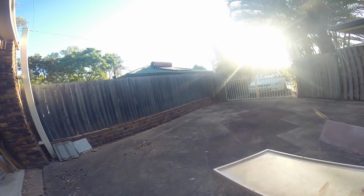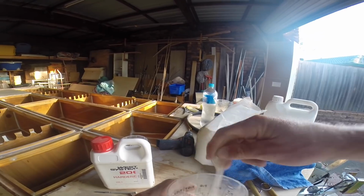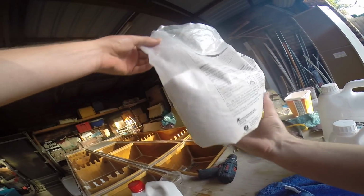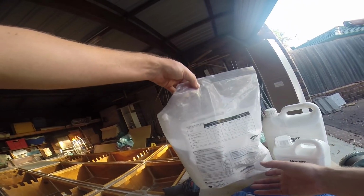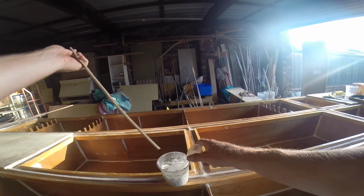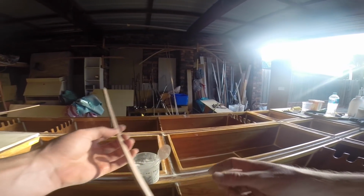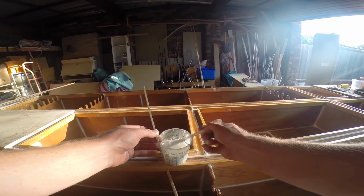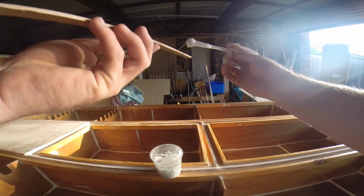So those little holes that'll need to be fixed. Mix it up. You guys already know how to do this because I've been doing it for the last 10 days. Here we go. So a little bit of 20 mil by 4 mil. I've cut it in half using a little hacksaw. I do not have the right tools at Mum's place, but we may do. You can always sand it back later.